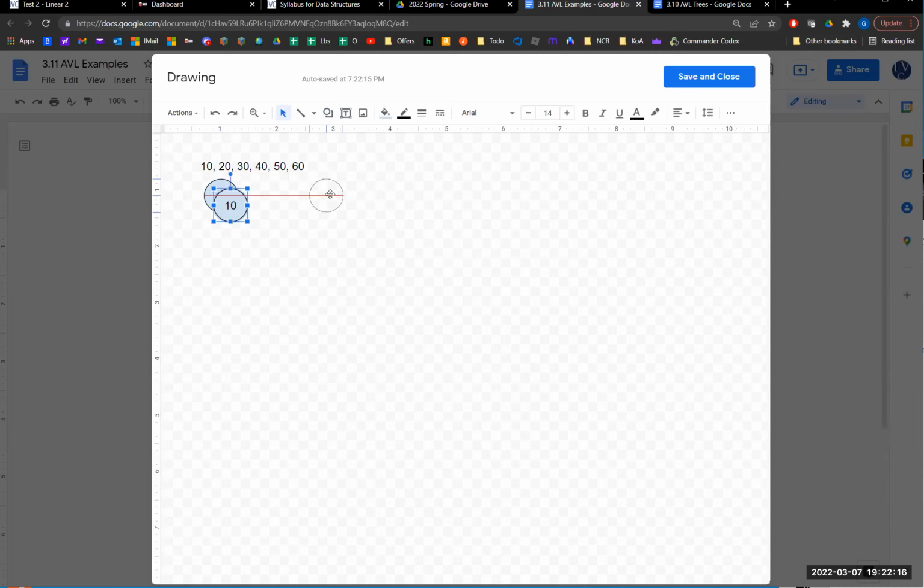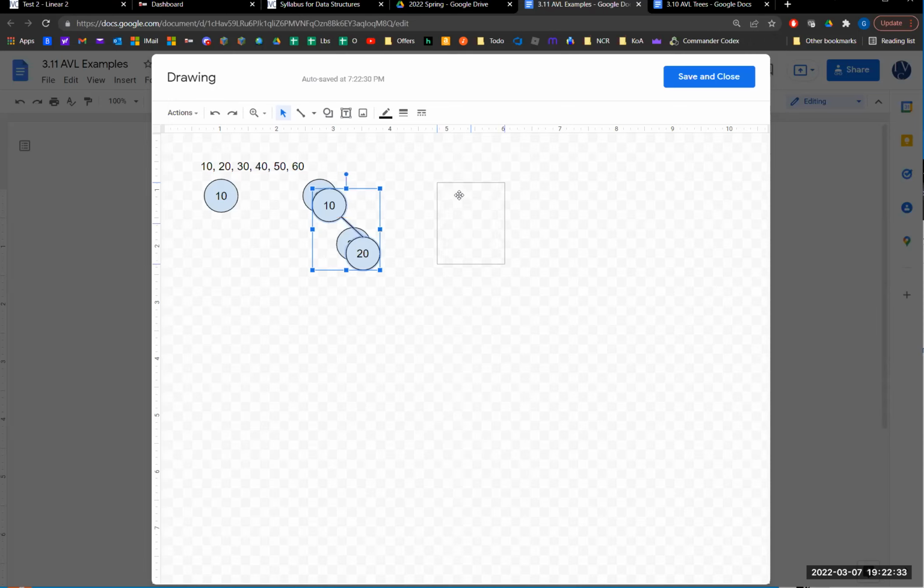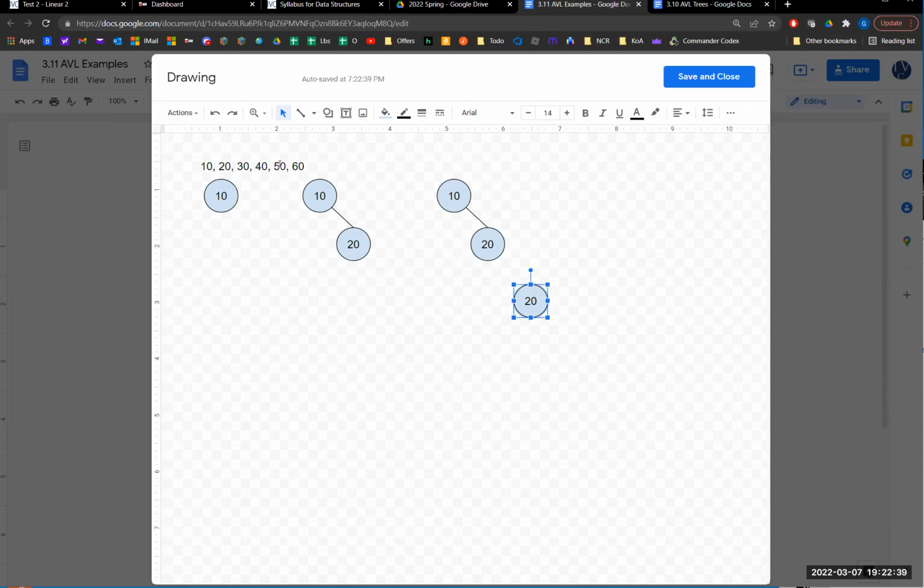All right, first data point becomes the root. It's a binary search tree, so we'll go ahead and build off the root the new data points as they come along. Every time we insert, check for balance. If we're out of balance, then we need to do the appropriate number of rotations, that being 1 or 2 rotations.